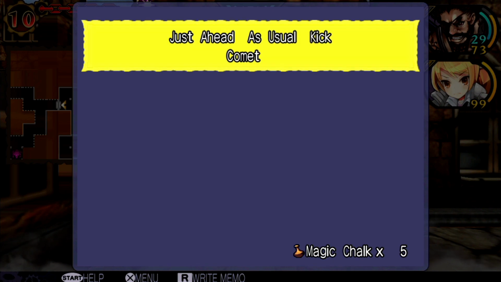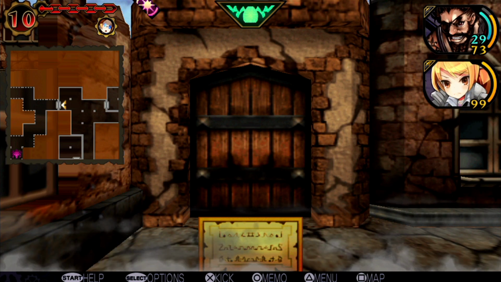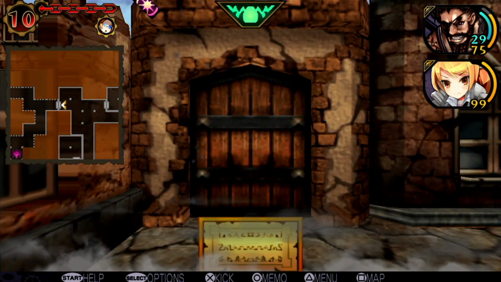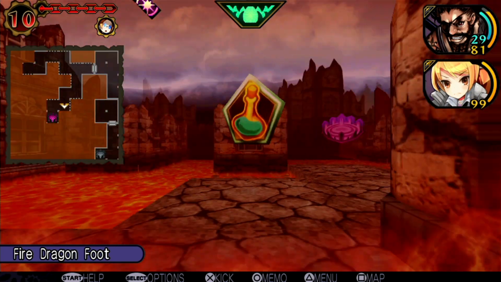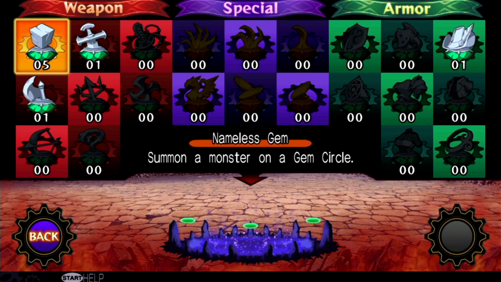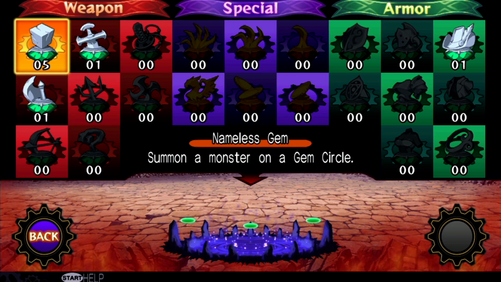What's this memo about? Just ahead as usual, kick comment. Oh yeah, this was a secret passage. So like the door was not here. I just kicked it to reveal because I had the comet thingamajig. Regardless, we can actually come here and go to that. I get cheese. Why, thank you. And get to this summoning circle and just clear that as well. Because that's pretty much what you're going to be doing throughout a lot of the game. Is just you're going to be clearing summoning circles.